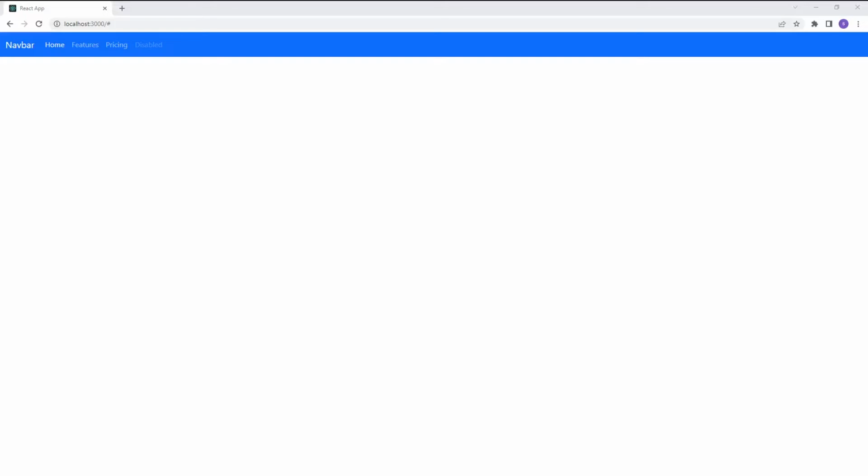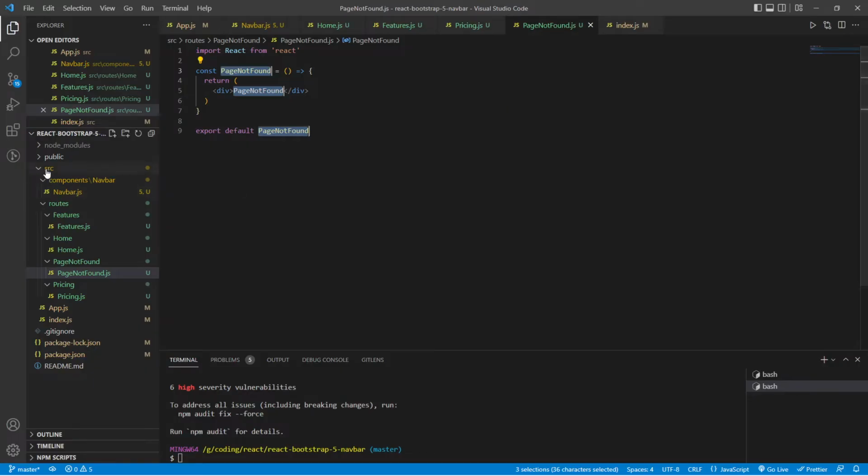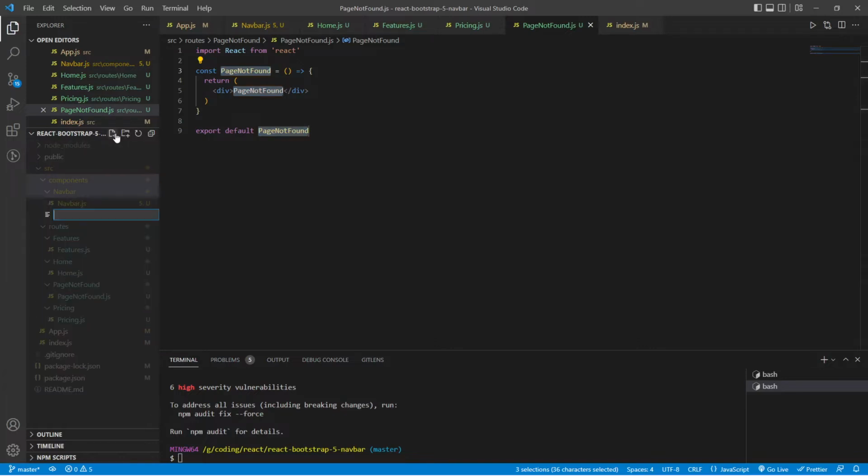So if we head back to our application, what we've got again is our navbar with these links. So we've got our home, our features, our pricing. We're going to get rid of that disabled one. We don't need that one. But like I said, these aren't working correctly. Now what we actually want is for our component to sit underneath this navbar. And to do that, we need to create another component, and we're going to call that Main. We'll do that now. So in our components folder, do the same sort of thing, but we want to call this Main.